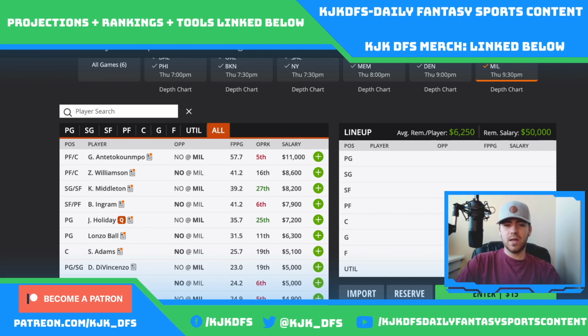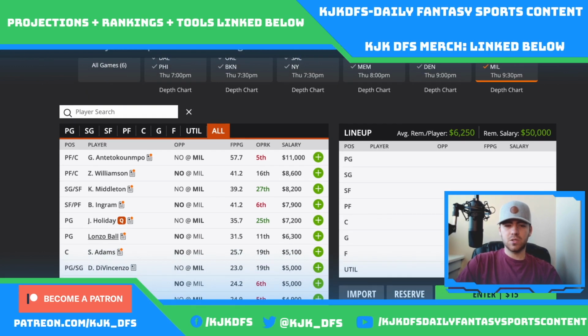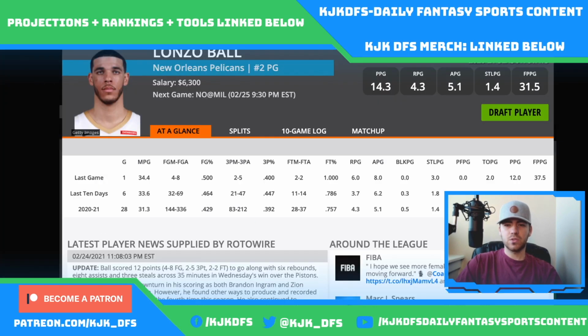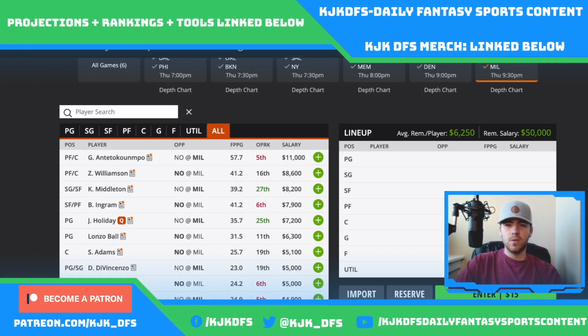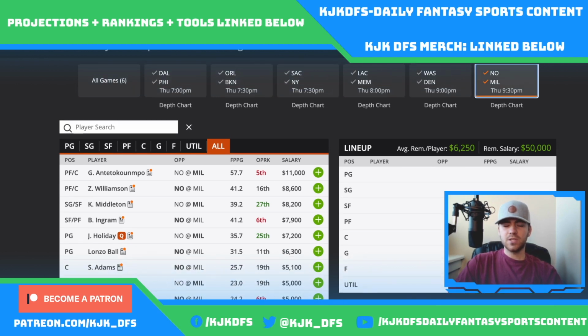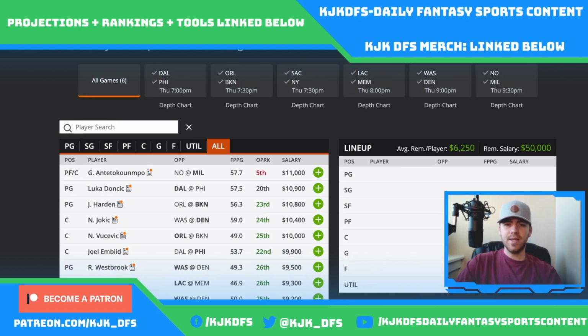On the New Orleans side, I will definitely have interest in Lonzo Ball at 6'3", so he'd be the last one that I'm really focused on. Those top 3 guys, I'm interested in Lonzo, I'm interested in Zion Williamson, I'm interested in Brandon Ingram. Those are definitely my top priorities as far as playing guys from their team. And that is my overall breakdown of the 6-game slate. Before I let you guys go, I got to give you my lock of the night. Let's get into it.